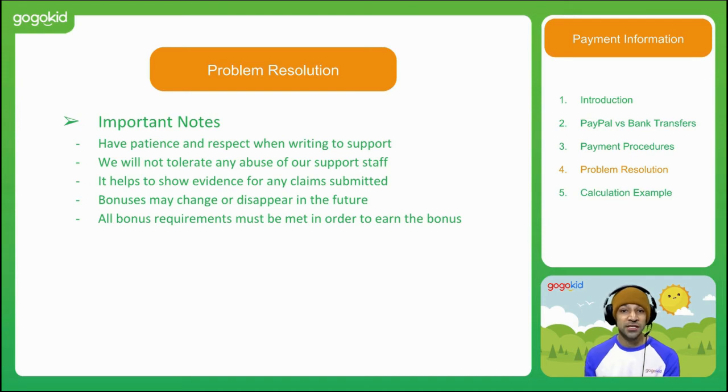Also, in regards to the bonuses, the rules for the bonuses may change in the future, and bonuses tend to be temporary in nature, so don't expect them to stick around forever. They may disappear or be altered at any time. Remember, you need to complete all the requirements for the bonuses in order to earn them. If you partially fill the requirements, then you won't be eligible for the bonuses.